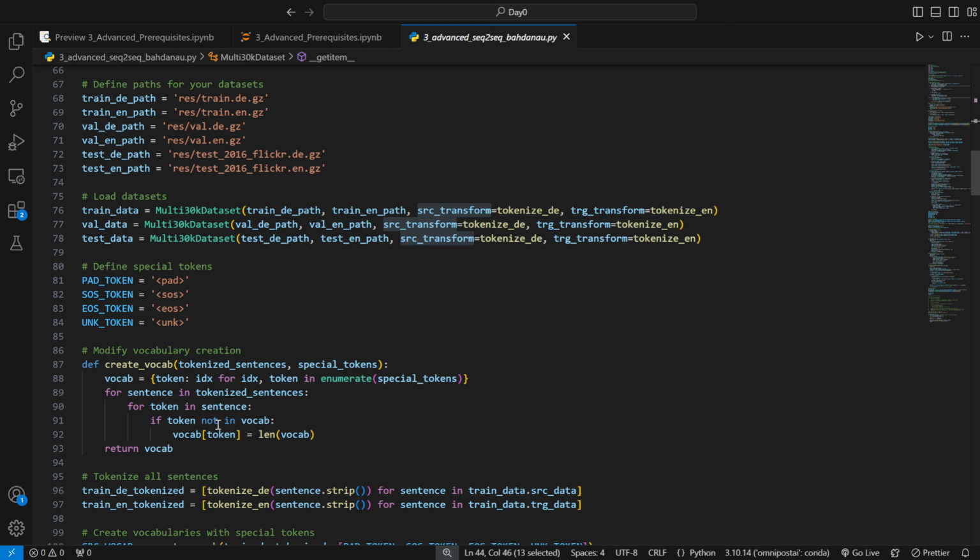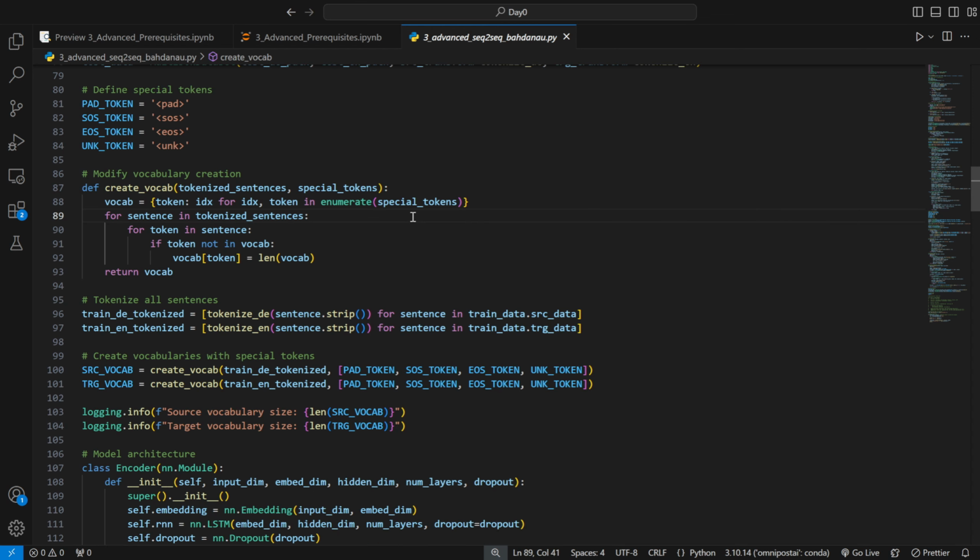Okay, so now we need to create the vocabulary as well. Here we have the pad token, start of sequence token, end of sequence token, and UNK token. This is the unknown token. The unknown token is used when there is an occurrence of a token which the model hasn't seen before. So create vocabulary is used, and that is nothing but you just take a set. If you call set on the vocabulary, it will give the unique words. That will be the vocabulary. That can also be done better like this.